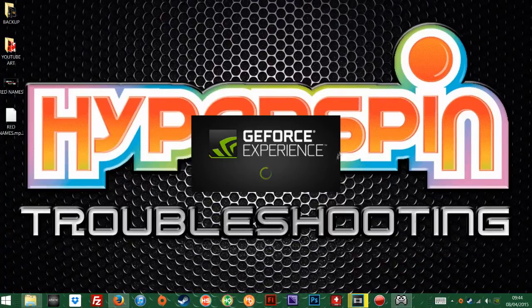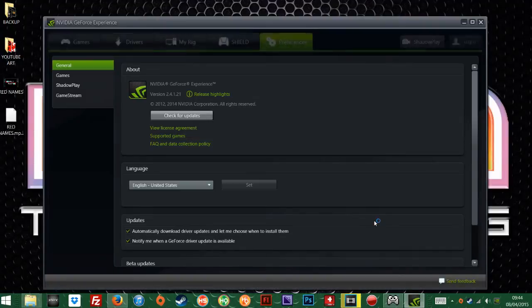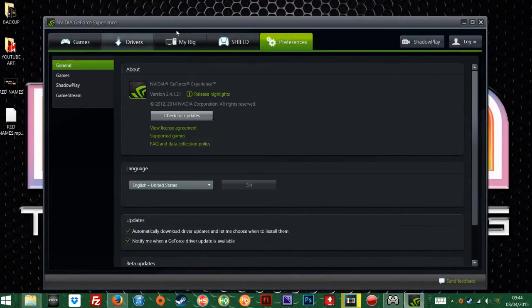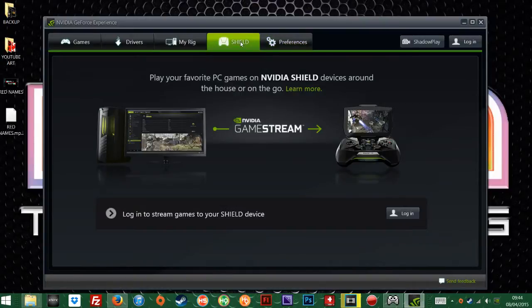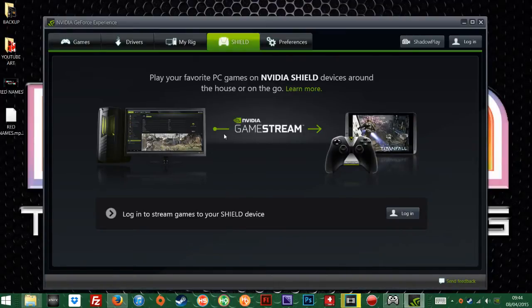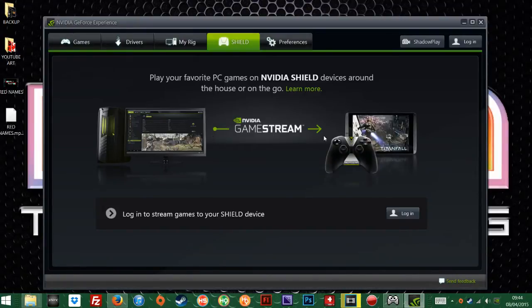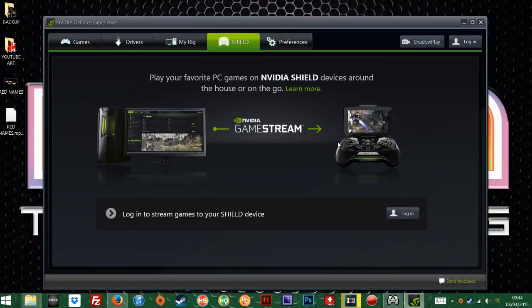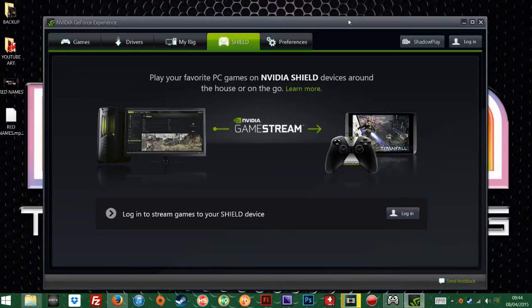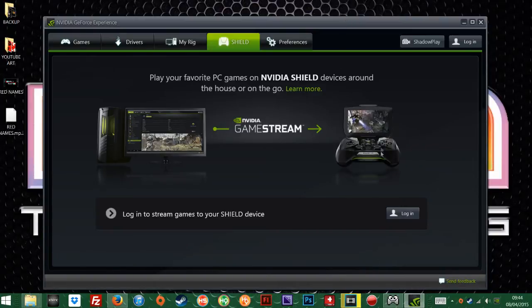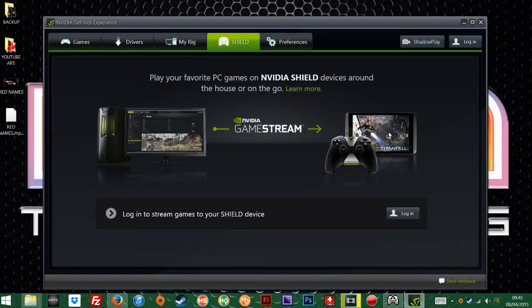Well, basically what this allows you to do is stream. So what I've got upstairs is a computer. What's it called? Is it Shield? Is that the one? Yeah, here we go. NVIDIA Shield. Basically what this allows you to do is stream from my computer down here, and I can run my entire rig. I can play any game I want upstairs on my Pi. It's loaded into my 40-inch in the bedroom, so I can play all my games with my control pad as well, upstairs in bed, running off a Pi.